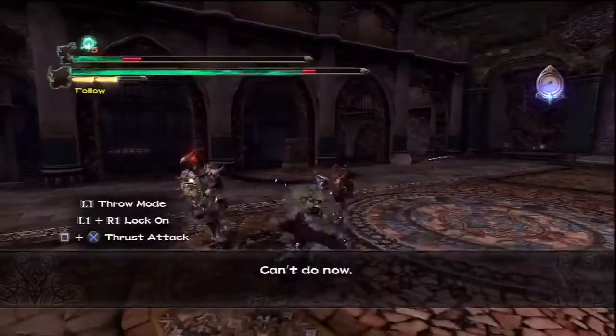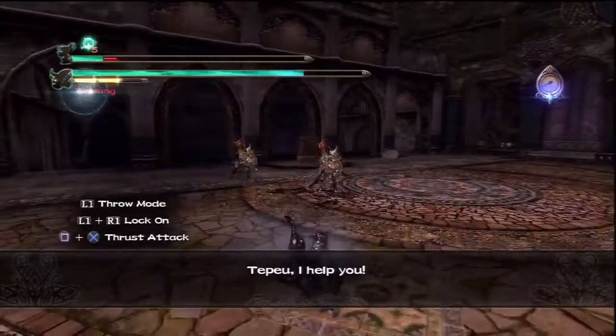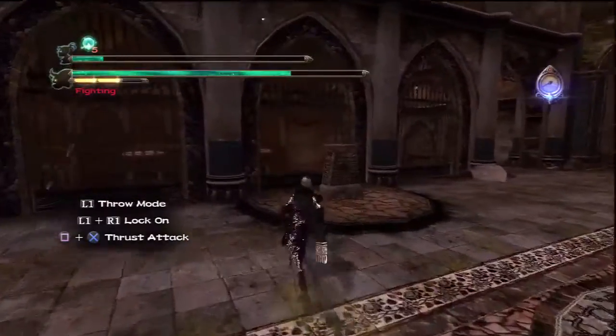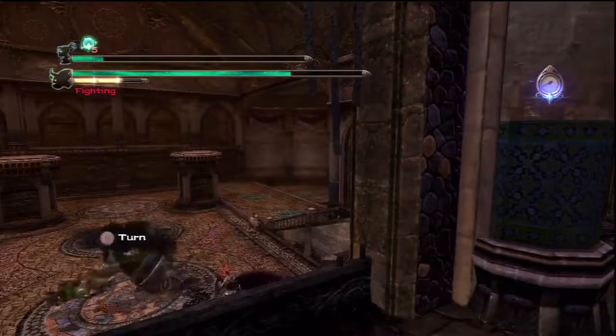This is not going well. Tepeu, I help you. Yeah, I'm trying to convince the Majin to come up and fight these guys, but he's too busy dealing with the ones down below. So let's get this fountain shut off.